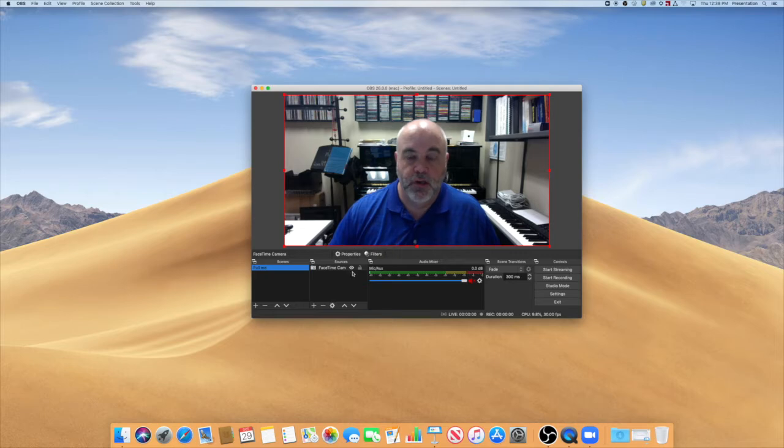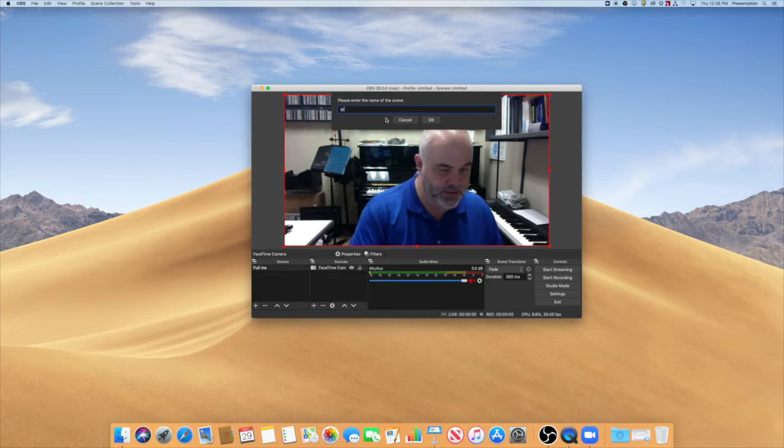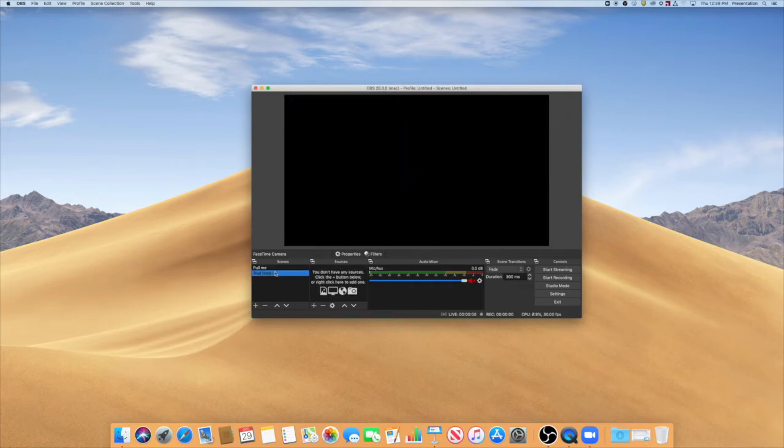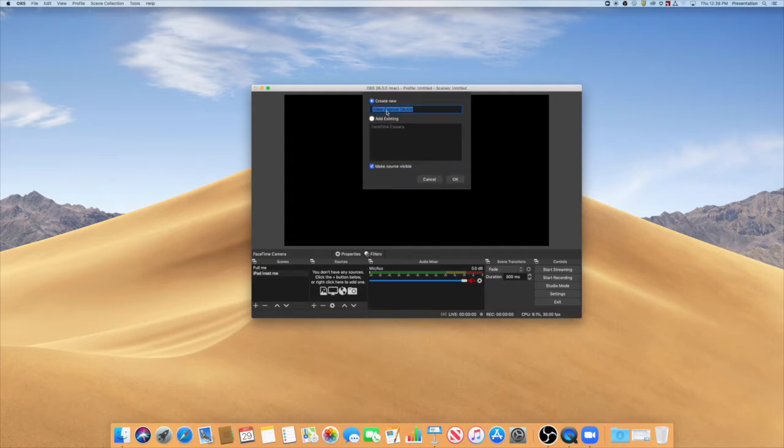This scene that I'm building here, I'm going to control click and rename to Full Me, which will make sense in a moment. But the nice thing is I can create multiple scenes. So I'm going to add another scene over here, and I'm going to name this iPad Inset Me, and that will also hopefully make sense in a moment. And I'm going to add sources to this one. The first source, I'm going to go to Video Capture Device again, and I'm going to add the one that I already put in, that FaceTime camera.